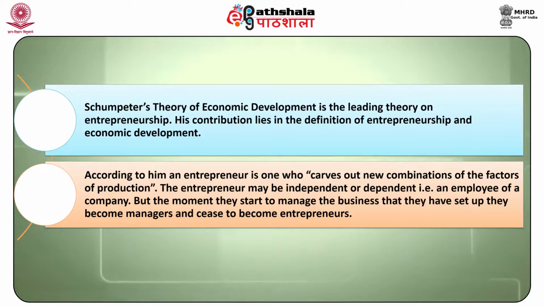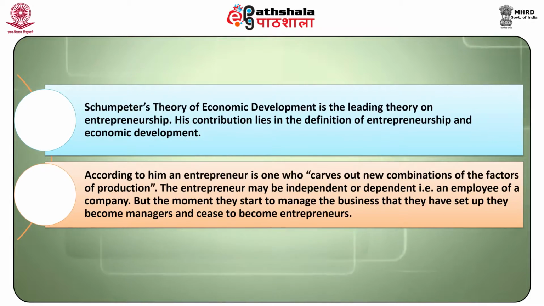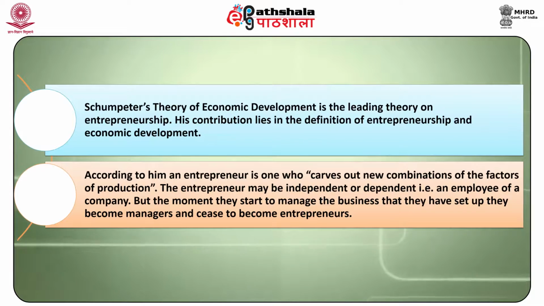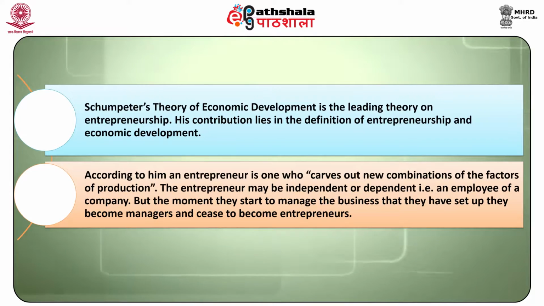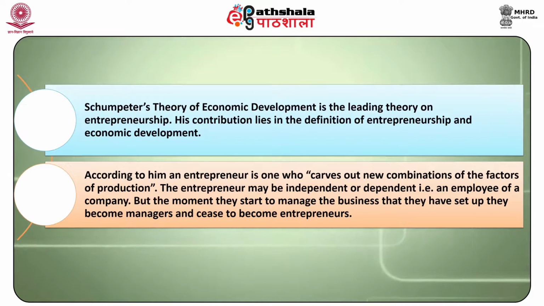Schumpeter's theory of economic development is the leading theory on entrepreneurship. His contribution lies in the definition of entrepreneurship and economic development. According to him, an entrepreneur is one who carves out new combinations of the factors of production. The entrepreneur may be independent or dependent, that is, an employee of a company.